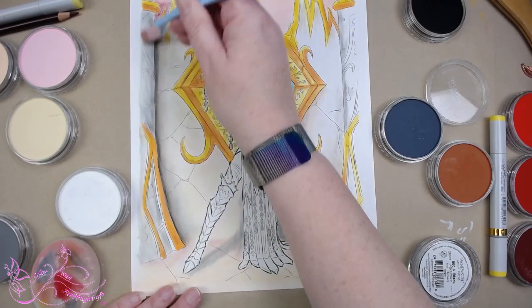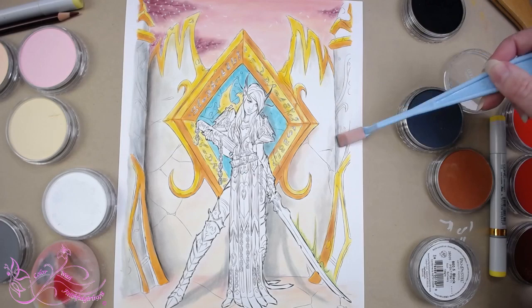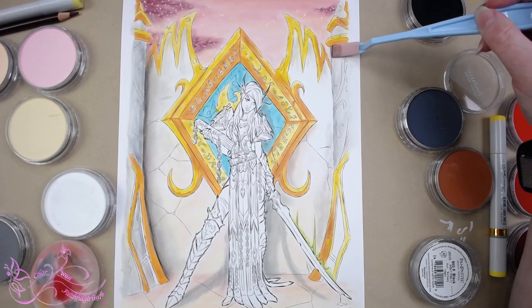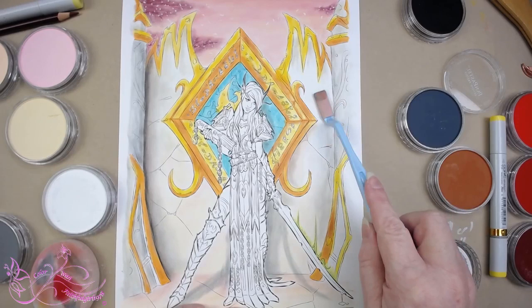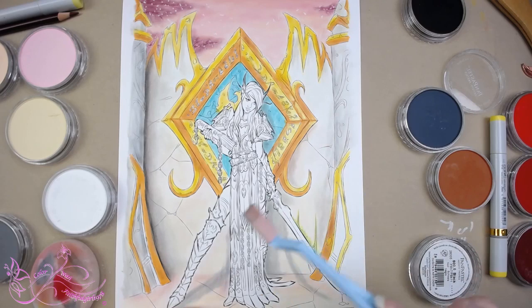Just going to do the same on this side now with the wall, using a bit of the Payne's grey, still on my tool, and black still on my tool there, and just blending that out. So it kind of looks a little bit dirty looking. It's like a brown sort of color. But it's pale.